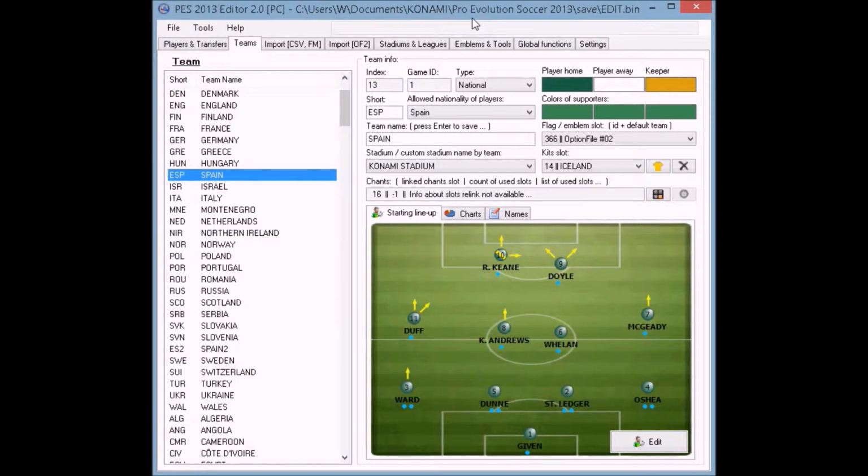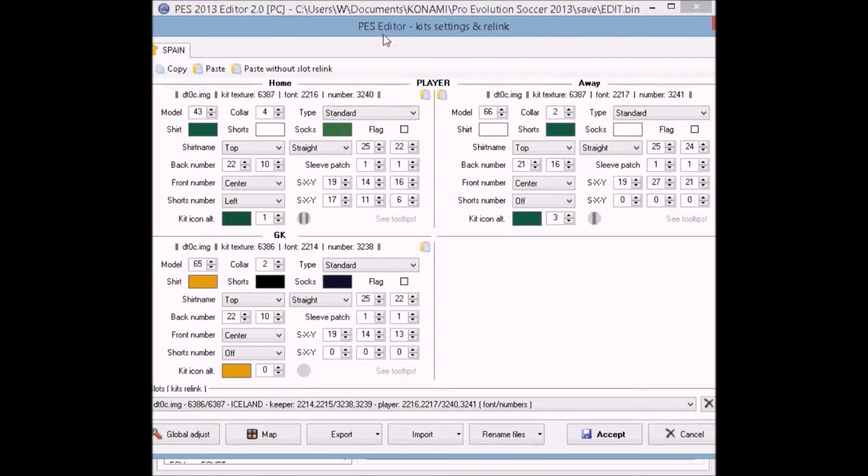So now, we've reached the part where if your game is patched, it's a lot easier to change the kits, the jerseys. And if your game is not patched, it's a pain in the butt, and I'll show you why. If your game is not patched, you want to click here on this icon right here. You'll get this. I would take a screenshot of that too, and you want to match.